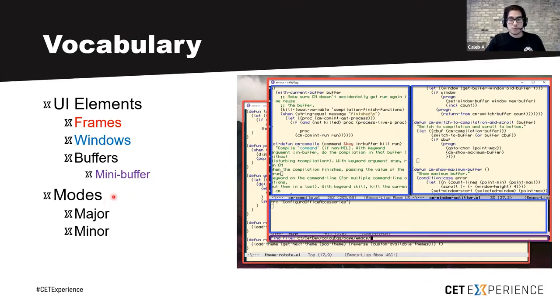There are also things called modes. Each buffer has exactly one major mode. This dictates how commands will interact with the buffer based on anything really, but file extension is most common. And then there are also minor modes. Each buffer can have any number of minor modes, and minor modes, in my words, basically add flavor to a particular buffer. And font lock mode is a minor mode that we will talk about later.